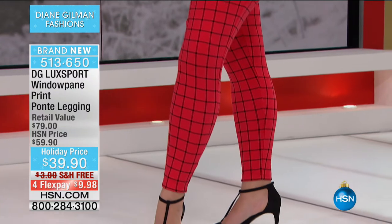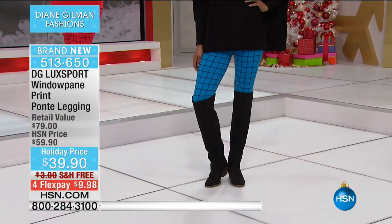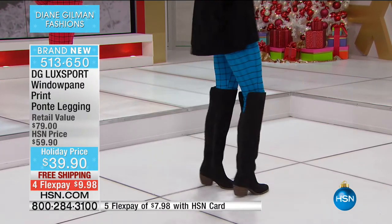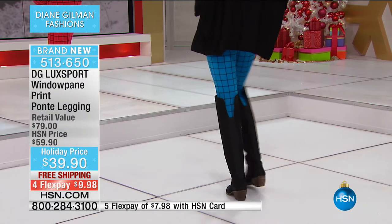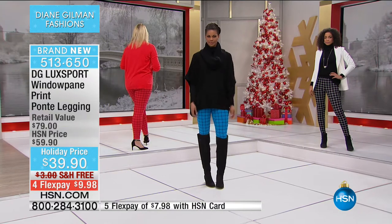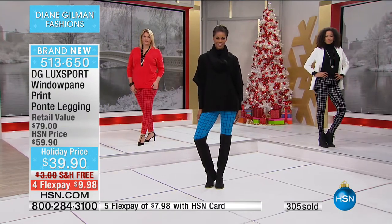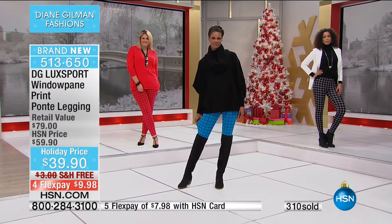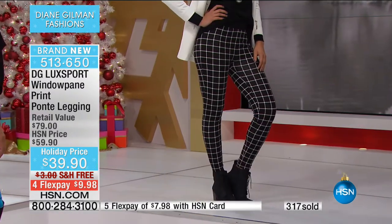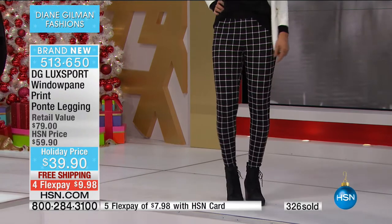Yeah. So you see, you don't have to express the entire legging plaid. You'd be wearing it with a mid-calf shearling boot, a knee-high boot, an over-the-knee or thigh-high boot, and then one of our sweater tunics, and you see a little bit of plaid, and it looks oh so great. But also the way we space the plaid, how delicate all the crosshatch lines are that comprise the plaid, how precise and tailored it is, just to me takes it to the next level. And every one of the girls looks absolutely great in this.